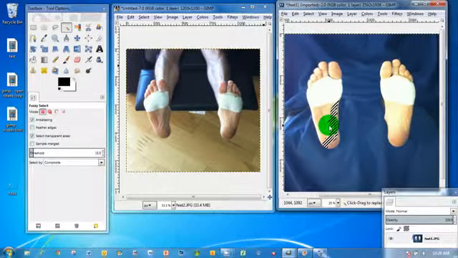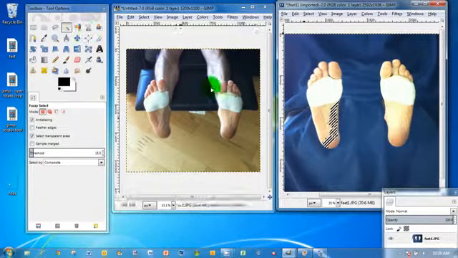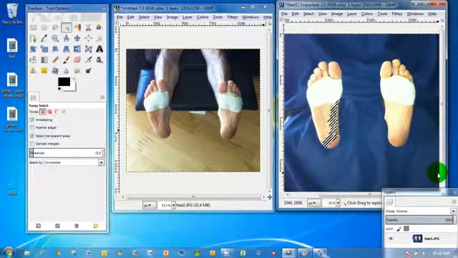Notice that this side isn't selected anymore. So the difference is the color select tool selects everything in the picture of the same color. So if I had 10 clouds in the sky, the color select tool would select all the clouds in the sky. The fuzzy select tool would only select the one cloud that I clicked on if it was surrounded by blue.